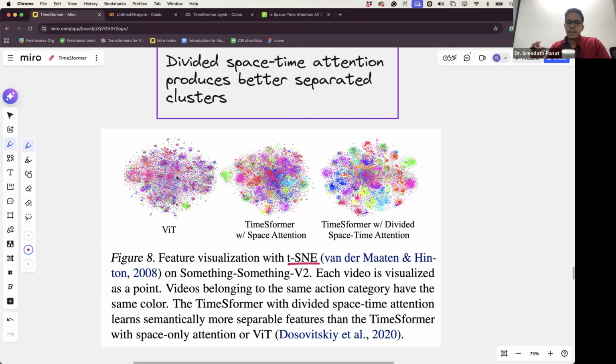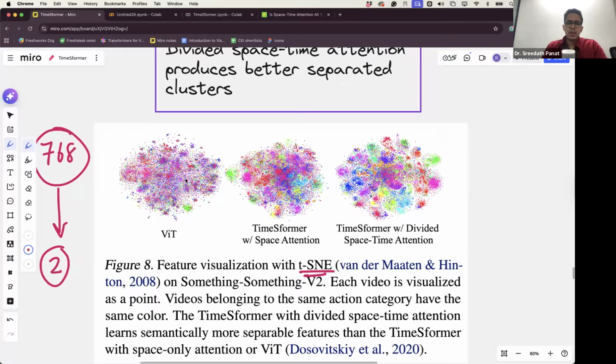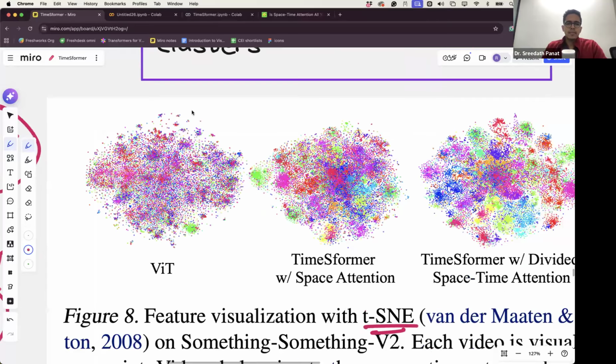Okay, so every single video that you have as an input will be converted to an embedding in the form of your classification token. That classification token will be of 768 dimensions. Now, those 768 dimensional tokens you can convert using the dimensionality reduction technique TSNE into 2-dimensional tokens. And when you plot that 2-dimensional token, you will get a 2D scatter plot like this. Now here the colors show different classes.